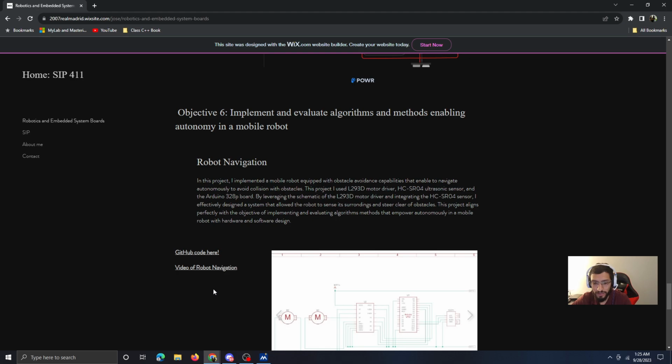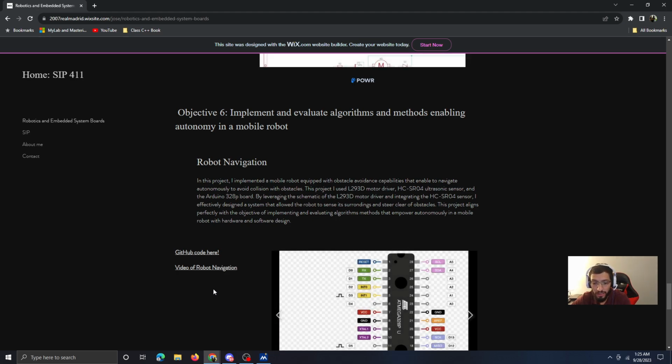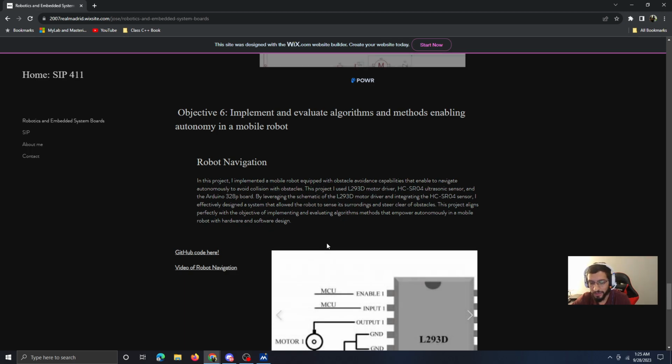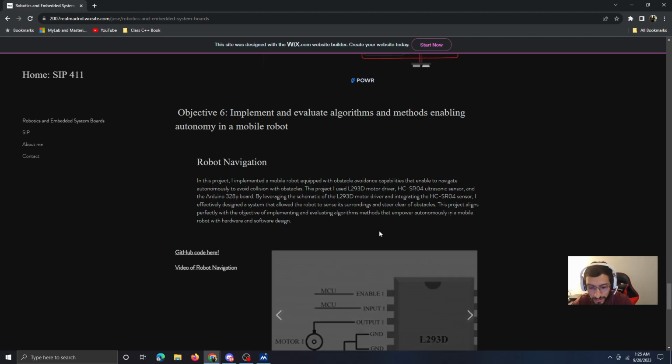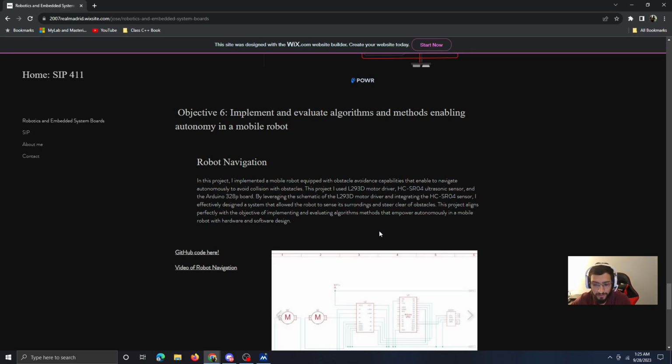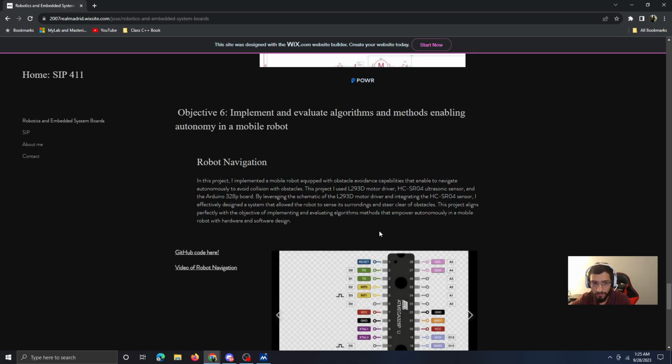In this project, I was able to use my dedication to achieve robot autonomy through the hardware and the software design. I integrated the L293 motor driver and the sensor to empower the robot with obstacle avoidance capabilities, enabling it to navigate while avoiding obstacles.